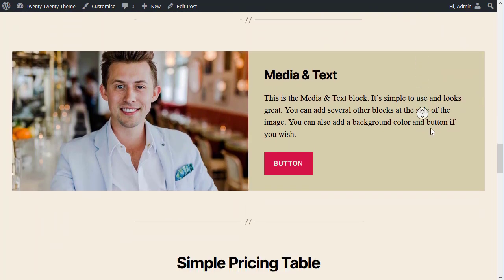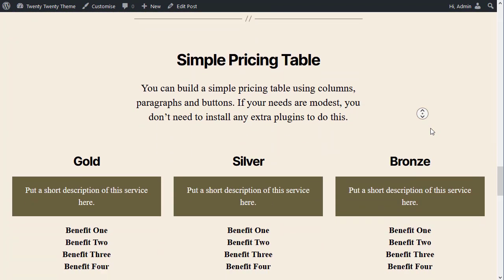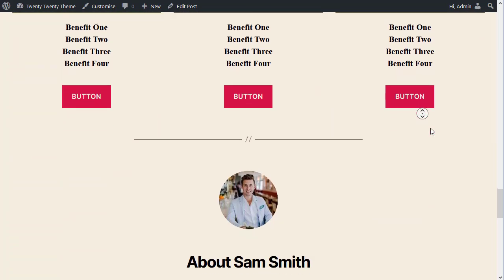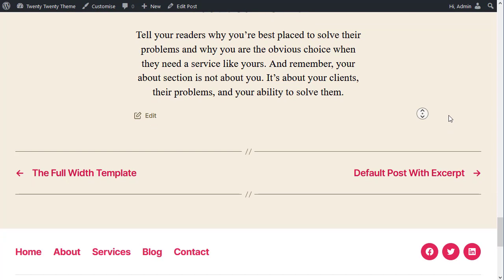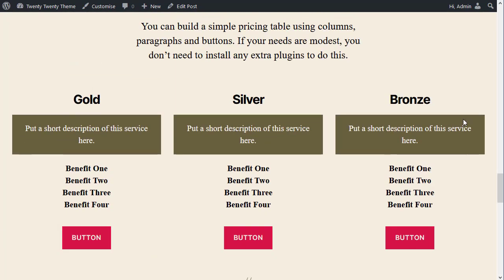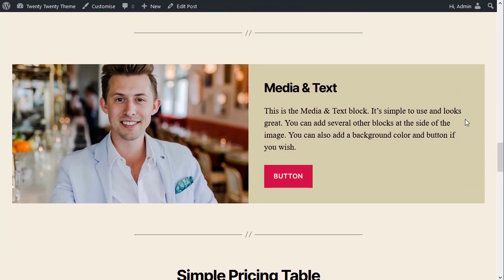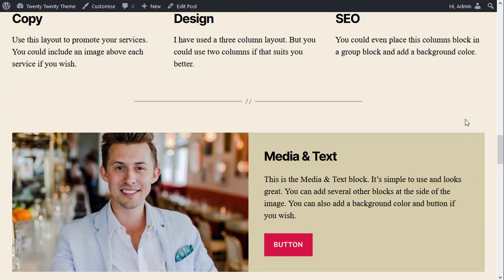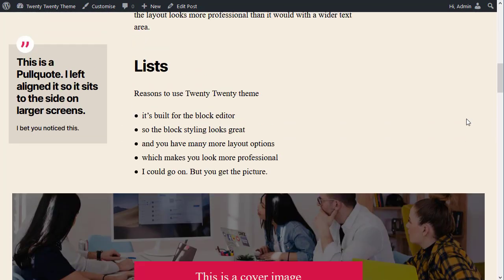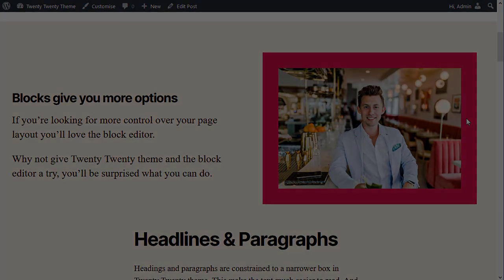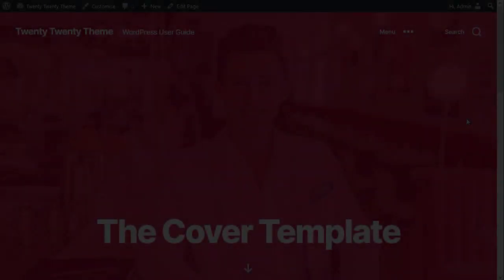So a quick scroll down so you can see some of the blocks. I've made these blocks myself, or I've added them to the page myself, but it gives you some idea of what a nice looking site you can make with very little effort. Before the block editor, to design a site like this, you'd have needed a Beaver Builder or some hand coding. Quite a lot of expertise went into making something like this, and now anyone can do it. I really like this theme. I think it's a good, solid theme.